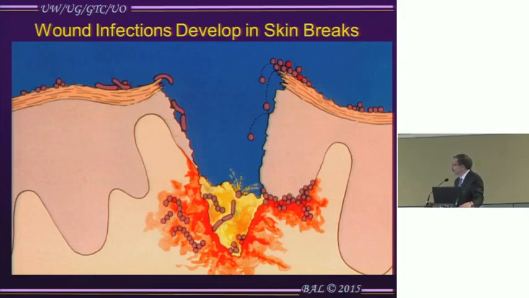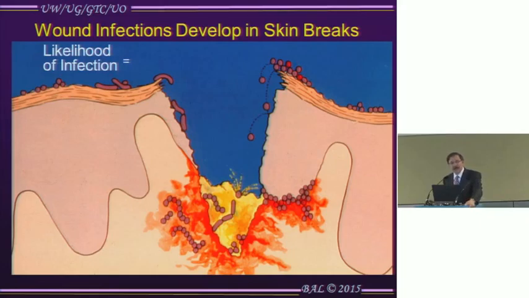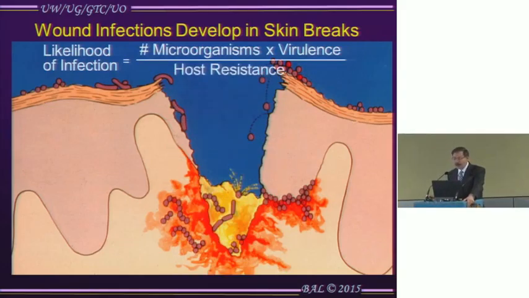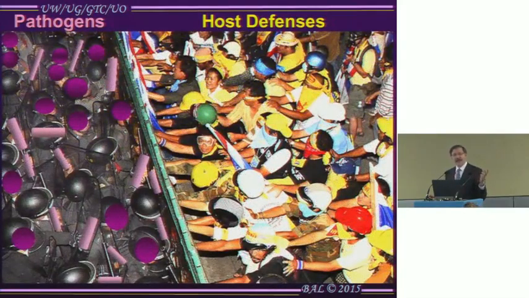What is a wound infection? Quite simply, there's a break in the skin caused by any number of things, be it pressure or trauma. Organisms on the skin — resident flora like staph epidermidis, or transient flora from a nurse who touched the patient with hands carrying gram negatives — get into the wound, begin to multiply, and cause inflammation. Whether you get infection or not is related to three things: the number of microorganisms inoculated and their virulence, and inversely related to host resistance. When pathogens win out, we have infection; when host resistance holds back pathogens, we have colonization, which does not require antimicrobial therapy, either topical or systemic.